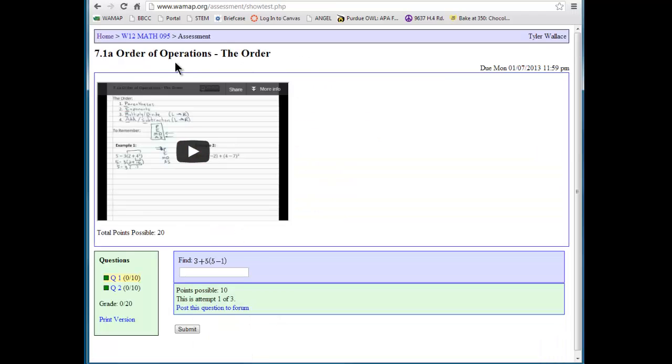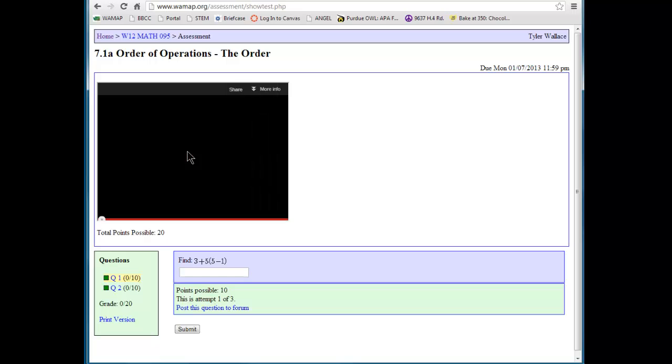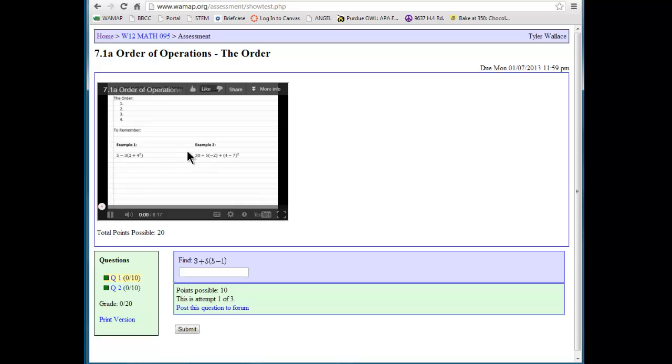When you do that, it will take you to a video. Sometimes you'll see one video, sometimes you'll see two videos. That gives you the option of which instructor to watch. If there's two videos, they're both the same content, just done by different instructors. You can hit the play button and it'll start playing the video. As the video plays, you can take notes in your workbook. You may want to, in the bottom right corner, click the button to full screen so it's easier to see.